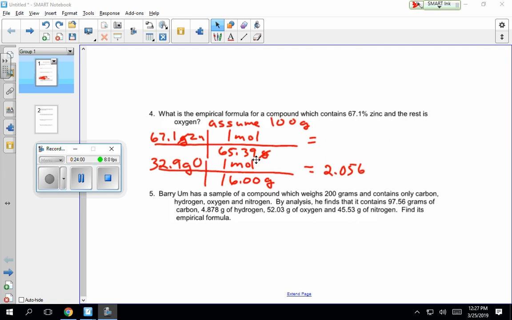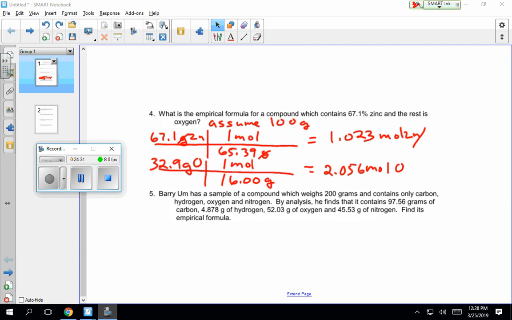I thought I was 2.056. Oh, sorry, I guess you're doing the other one. 2.056 moles of oxygen, and then Zayla, what do you got? 1.023. 1.023. Oh, this wasn't a good one. Okay, sorry guys, this did not show the example that I wanted it to. Maybe it's the next one we have to do.